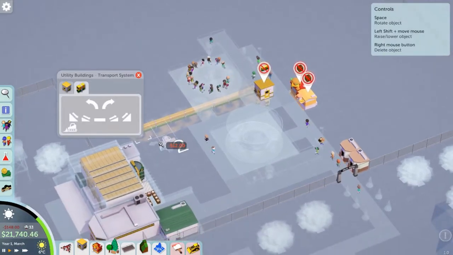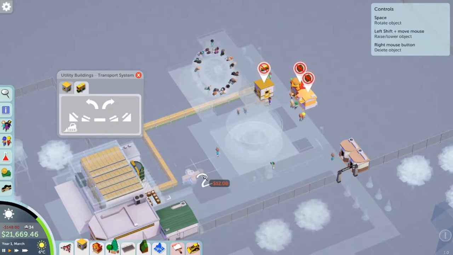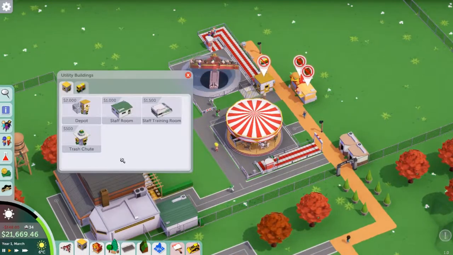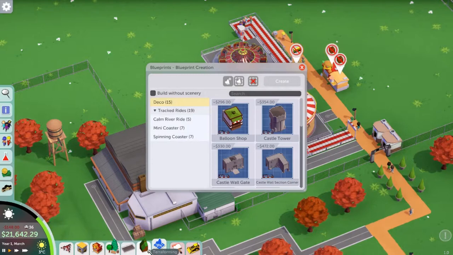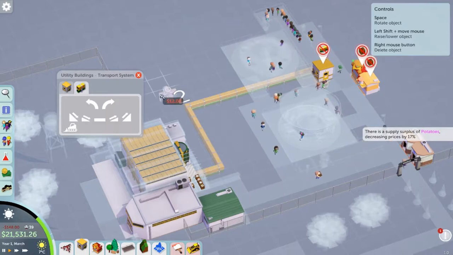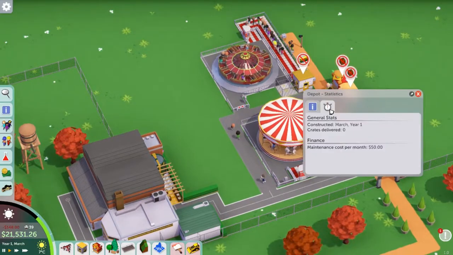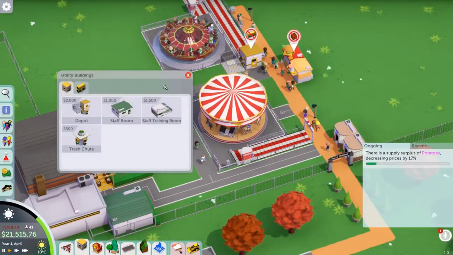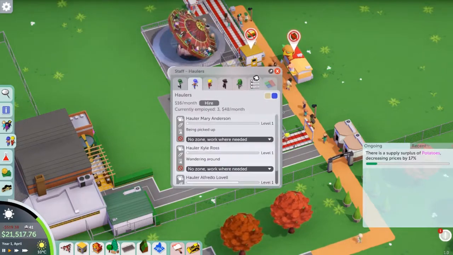Forgot what I needed to connect it to. I think that's how it goes. What's wrong? Why are you not connecting? Where are you supposed to go? Terraforming. I can do terraforming. There's a supply surplus of potatoes, decreasing prices by that much. Why aren't you... They aren't getting their stuff. Okay, maybe I should get some more haulers. I'm gonna hire another two haulers.